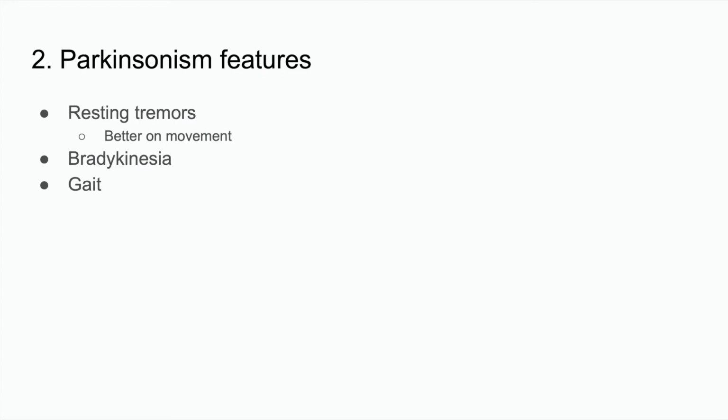Next, the Parkinsonism features. Patients present with classic pill rolling tremors, described to be 4 to 6 Hz, that disappears on movement. Both tremors and rigidity can be accentuated with distraction maneuvers. Also check for bradykinesia, most commonly by asking patient to open and close his hands as fast as possible.